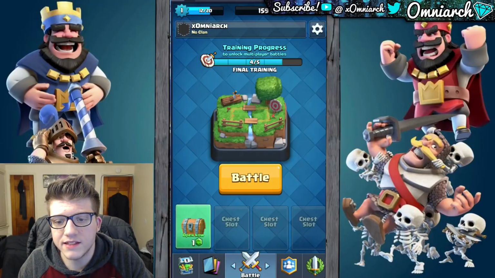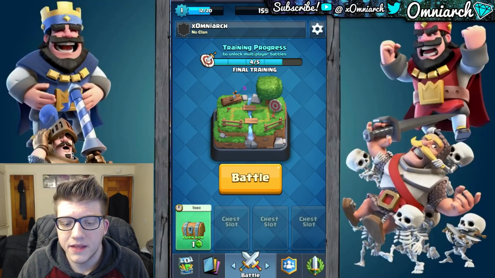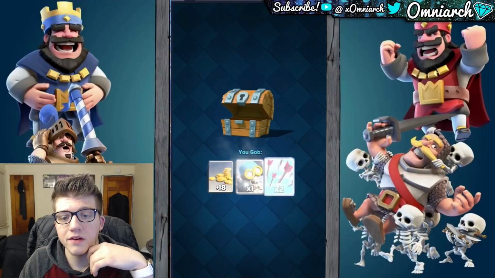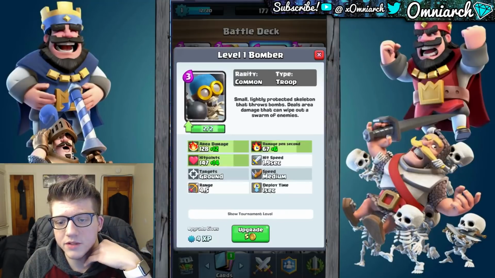So let's do 5 seconds here to open the chest. And that's easy. Easy money, right? So we get the 18 gold, 1 bomber, which is cool. 2 arrows. Didn't really need those. But we can upgrade the bomber, which is nice. So let's do that.